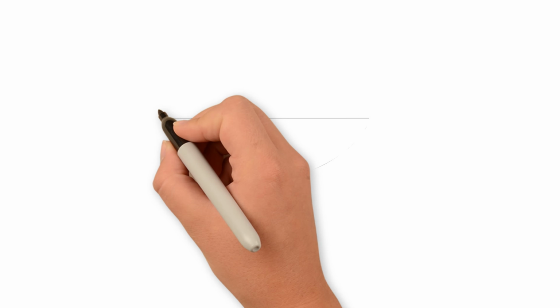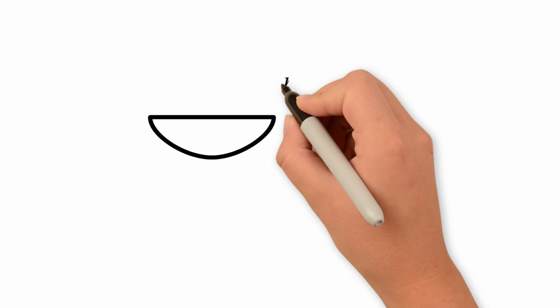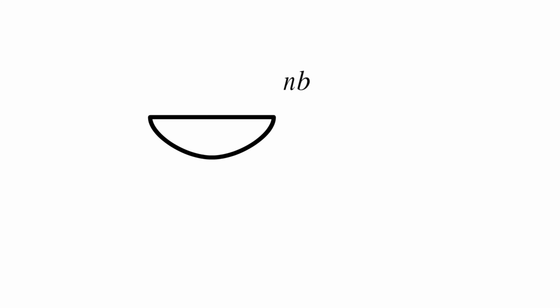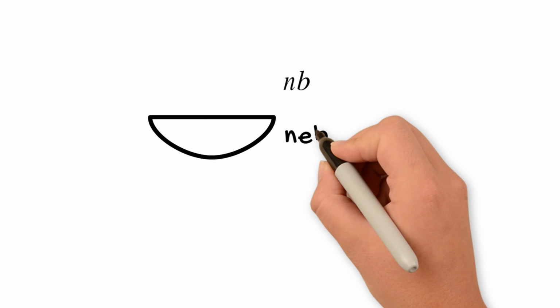All right, so what is this semicircle? It's actually the picture of a basket, or you could say a bowl, but it's probably a basket, more like. And this one, unlike our other semicircle that we will see in this series of videos as well, actually represents two consonant sounds, like some of the other ones we've seen, and this one has the sounds of the letters N and B. So of course in modern times we pronounce this as neb, but this is just a modern convention to stick that vowel in there.